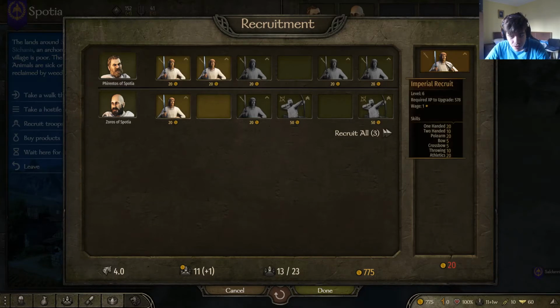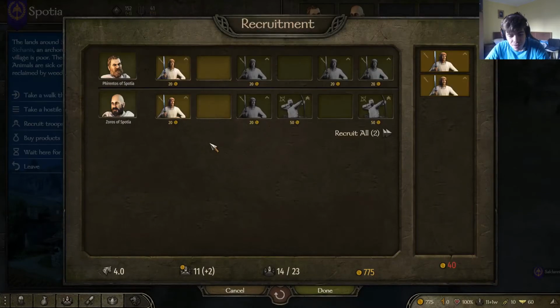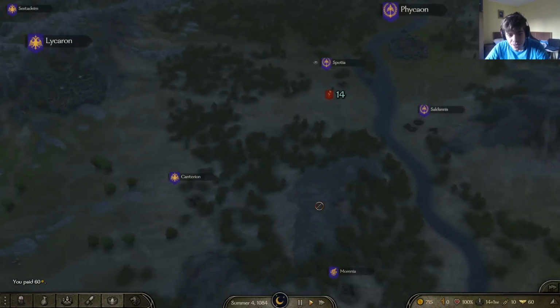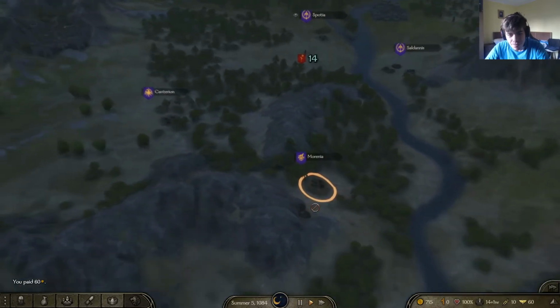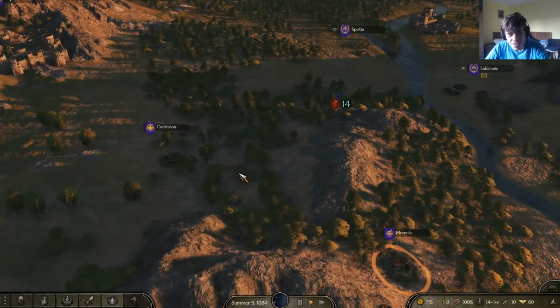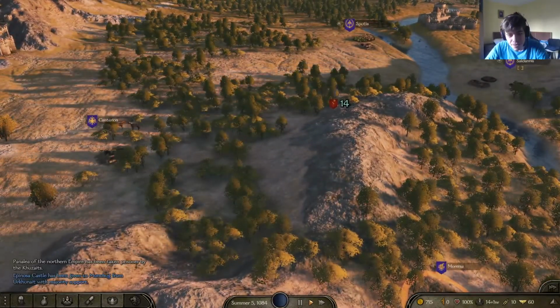Actually, we already have one wounded guy, so I think we're fine for now. Right? I don't know. 15, there you go. Nice round number of 15 soldiers. Once the wounded guy also comes back to life, that is. Oh boy, this is rough terrain over here. You could do some very interesting maneuverings for battles around here.